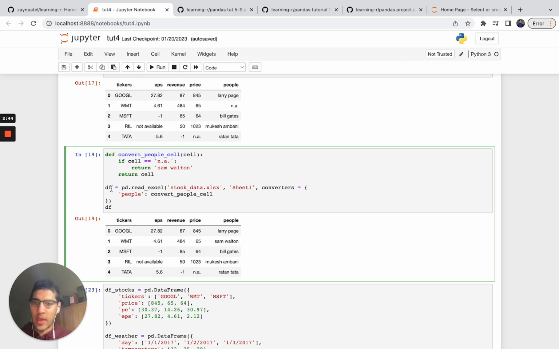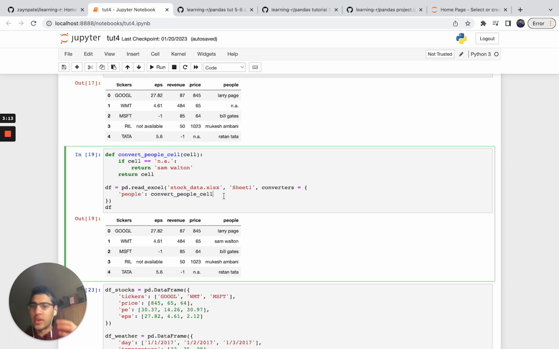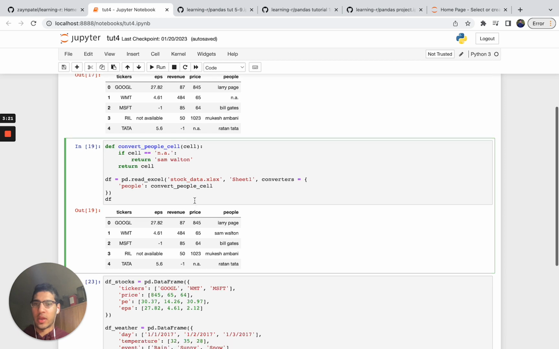Then I am using the df command again to say, read this Excel file, read sheet 1. Pandas has many different data objects and arguments that you can use. That's one of the reasons why I love it so much, not only because the documentation is really simple to use, but you can use different things like converters, for example. So I can say convert people: in this column, look at convert people and run this command. Otherwise, if I didn't have this command, convert_people_cell, I would have to write some other logic that says, okay, convert this NA into Sam Altman. Here, I've just done it with a simple if statement and then told it to do it.